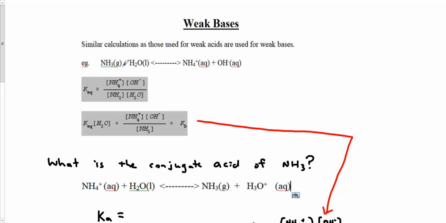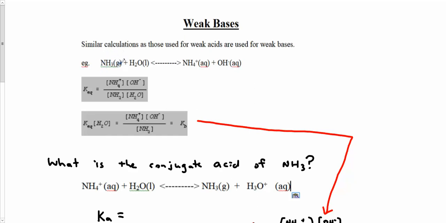If it's put into an aqueous solution, some of these waters will split apart, and the H plus will join up with this, and I'll be left with some OH minus. So I get NH4 plus and OH minus, and note the definition. This is acting as a proton acceptor, which is one of the definitions of a base.